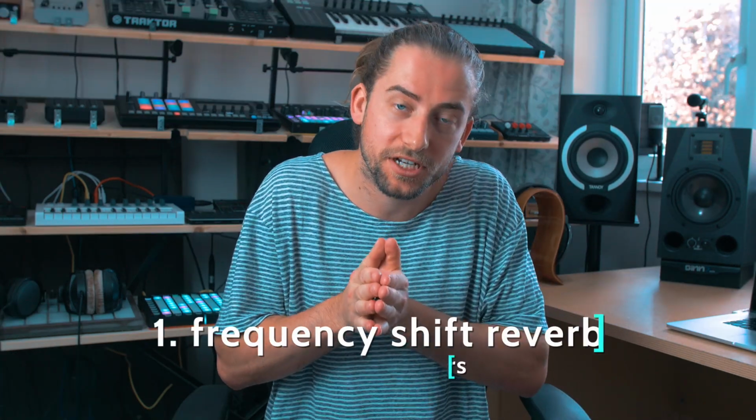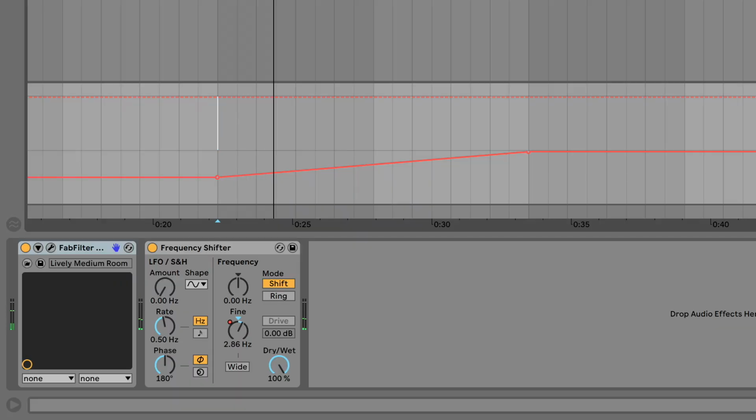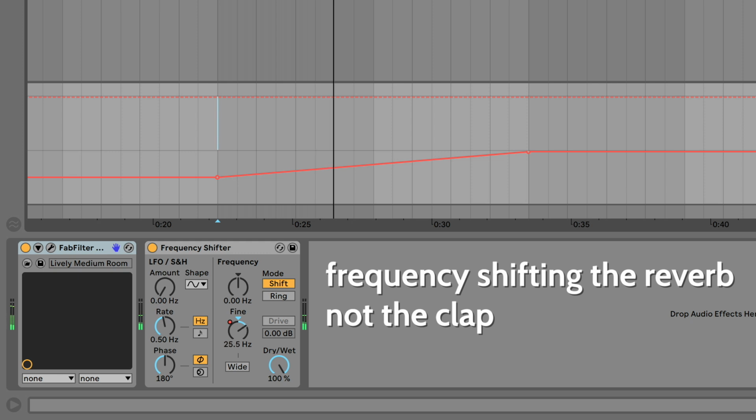The time now is for claps and how to make them better. Let's dive in. Tip number 1, frequency shift the reverb over, say, 4 or 8 bars. It's such a beautifully subtle way to create a build-up or transition, and you can go down.